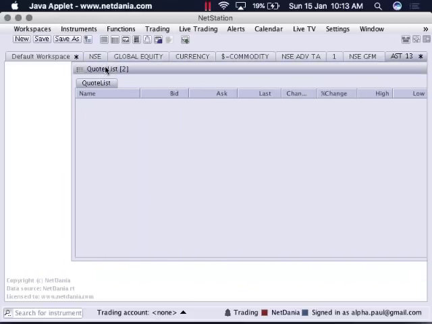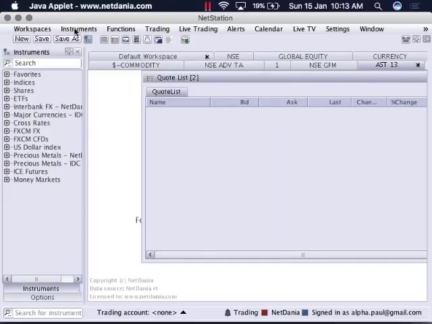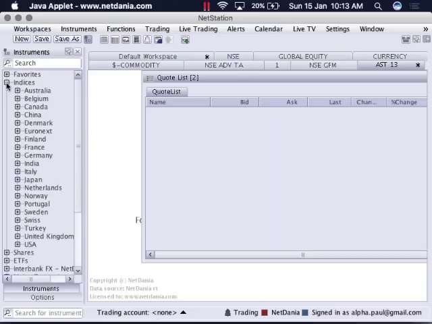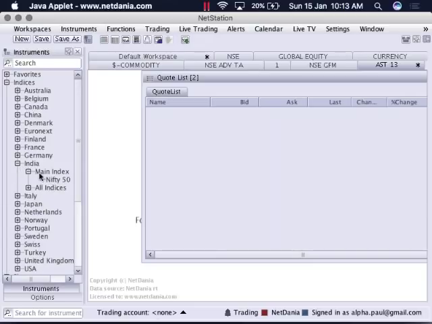What should we add here? Names of stocks. So we go to instruments. When you go to instruments, on the left hand side, I find indices, shares, ETFs, so many things that they have. I am interested in indices. When I open indices, I have so many countries. I am interested in India. When I open main index, I find Nifty 50.